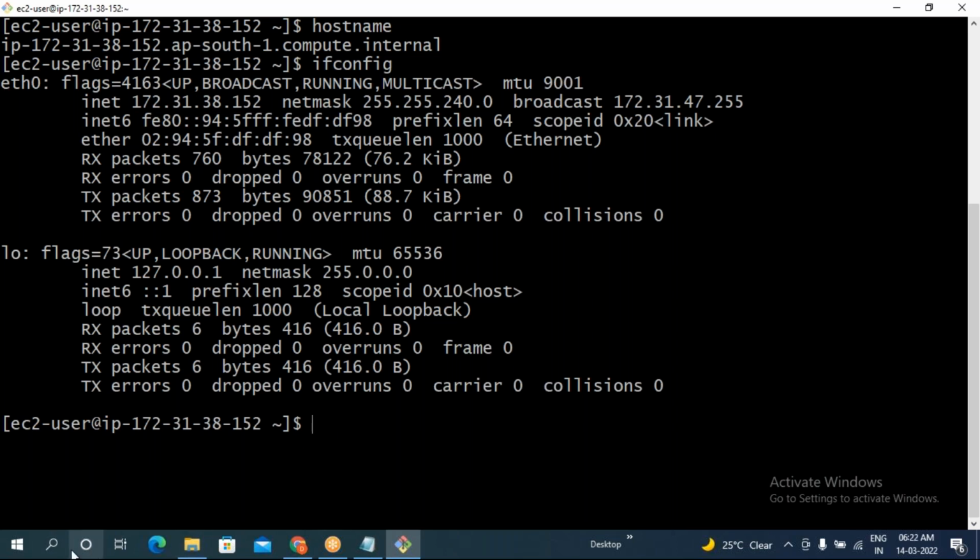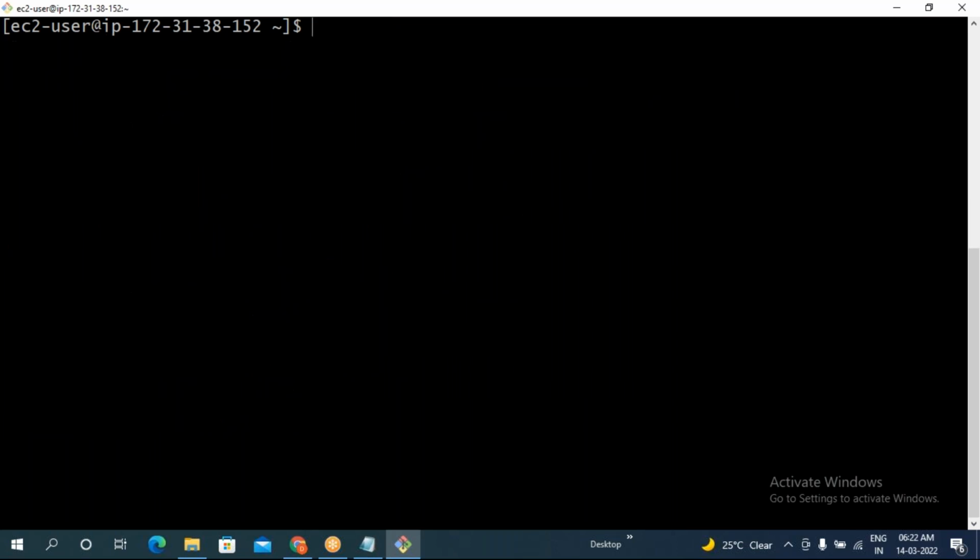Okay, anyhow, by using this ifconfig, of course, if it is your personal lab Windows machine, then I can use ipconfig only. In Windows machines, ipconfig. In Linux machines, ifconfig is the command to see the IP address of a Linux server. If it is a Windows machine, I can use ipconfig. That's it. Those two commands: ifconfig is the command to see the IP address on a Linux server, and ipconfig is the command used to see a Windows machine's IP address. They are very simple commands.